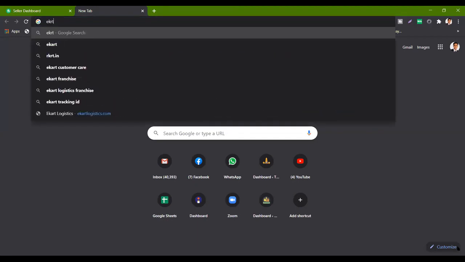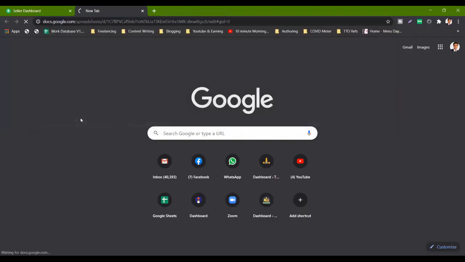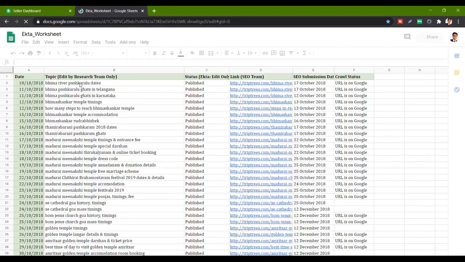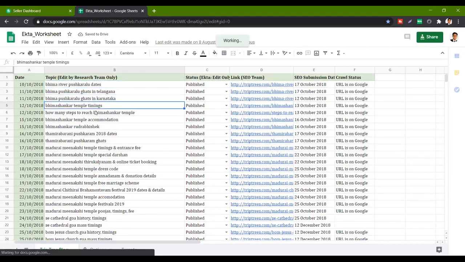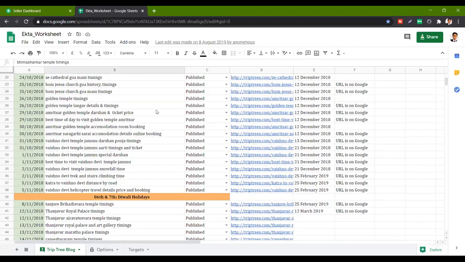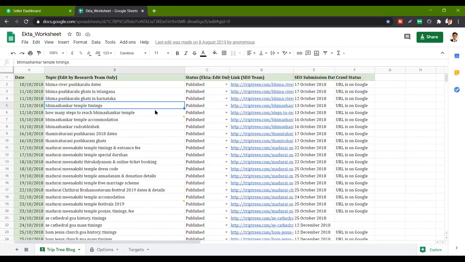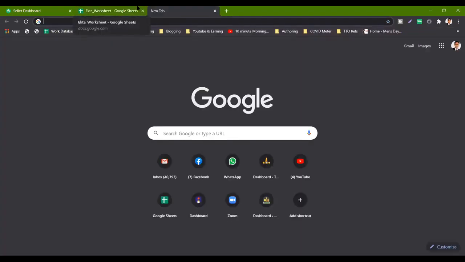For example, I have a content writer, and this is her worksheet. Daily from the year 2018, I give her articles like this, and she writes the article on the blog and publishes it. Then we do the remaining technical part and publish it. When she writes an article, we pay her on a per word basis. If you go per word basis, in the market the rate starts from somewhere around 3 rupees.